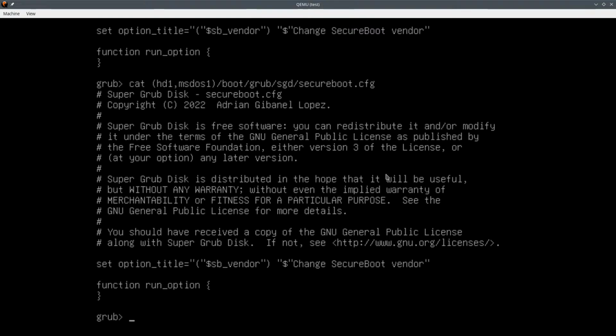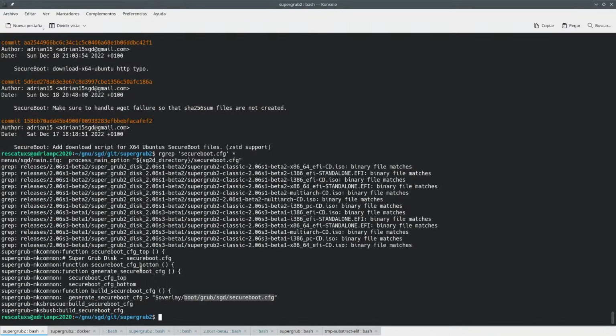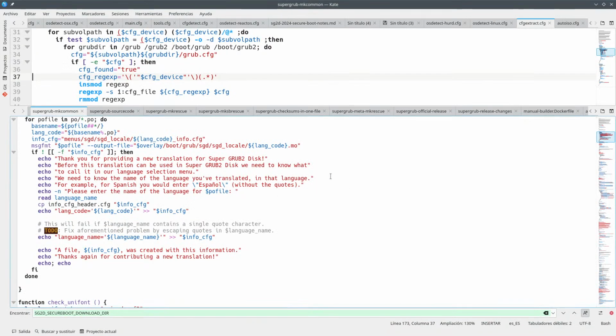Okay, I mean secure boot .cfg generated from somewhere. That's what I was trying to understand. So this is Super Group MK common. Let's see.